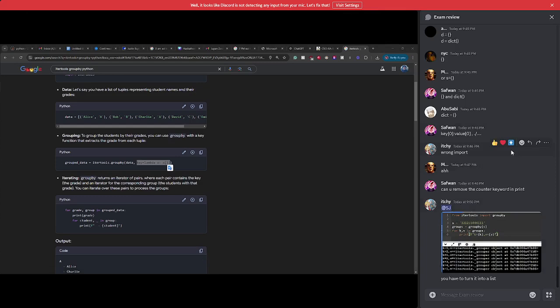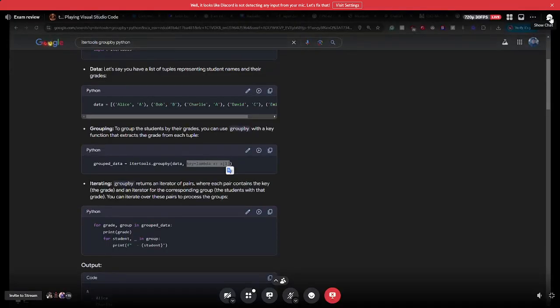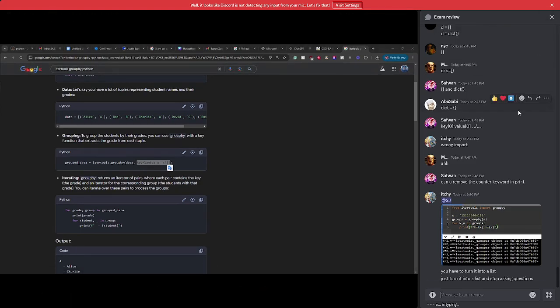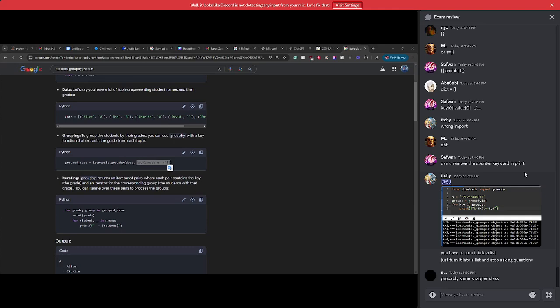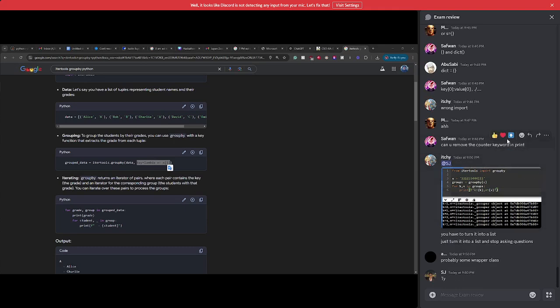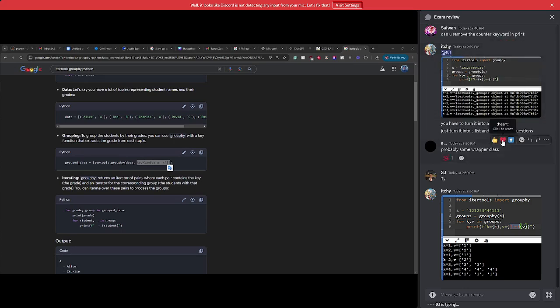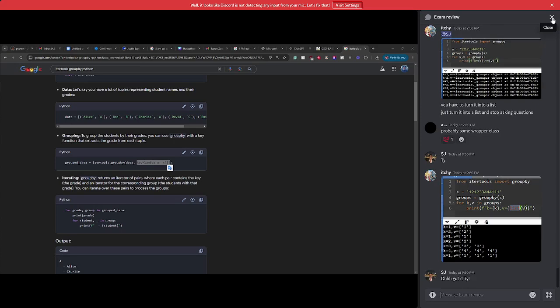Oh, I see what Rakib just sent. Oh, that's weird. Shouldn't it print? Oh, you have to turn it into a list. Okay, gotcha. Because it doesn't return it as a tuple. It returns it as a group by object, so you have to convert it to a list. And then from there that works. I think you can also convert it to a tuple too. I think there's a tuple function for that. I don't remember. But yeah, okay.